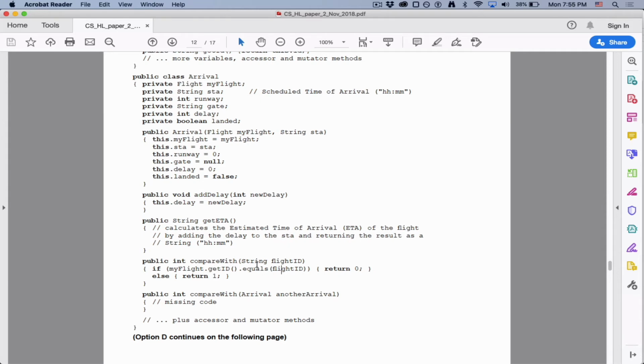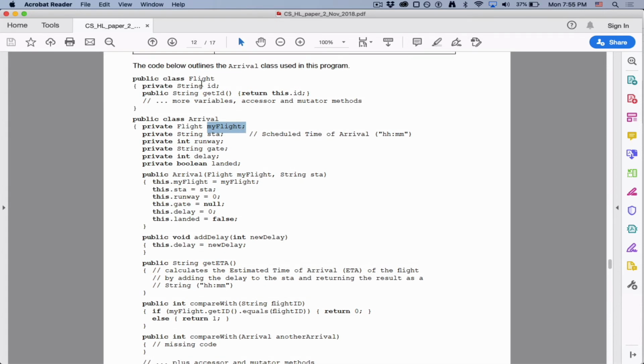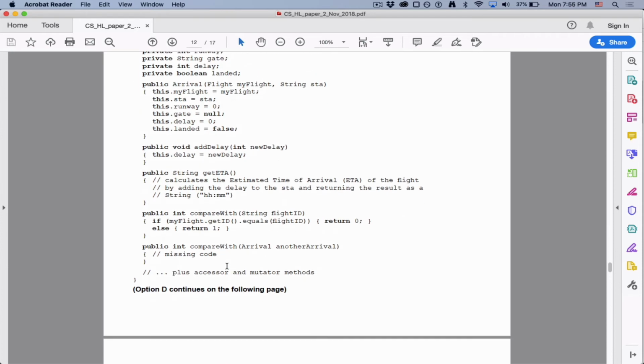So here's the flight I'm looking for. For a particular arrival, I've got my flight. Oh, it's right here for me. This is actually going to make it easier. My flight.getID is going to get the ID from the flight class.